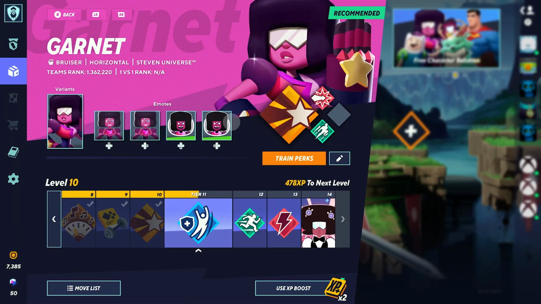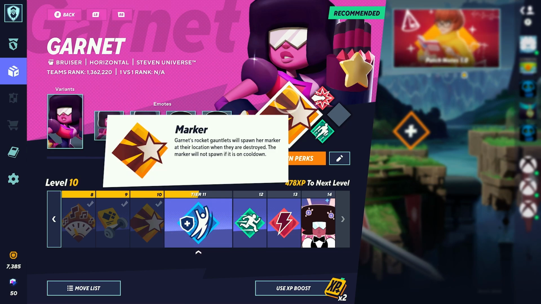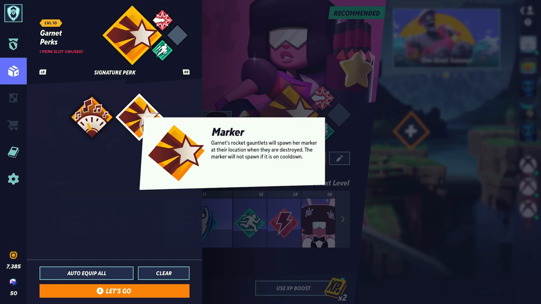Now that we've covered those lower level perks, let's get into the signature perk and what I think is the best perk to use with Garnet in this section here. In the signature perk section, you can select one signature perk per match. For this section, Marker is not the one that I select.